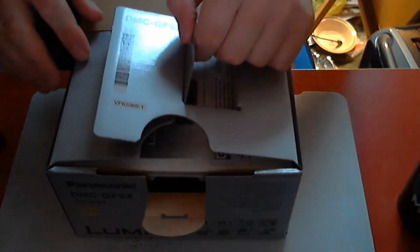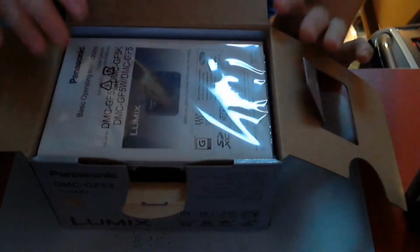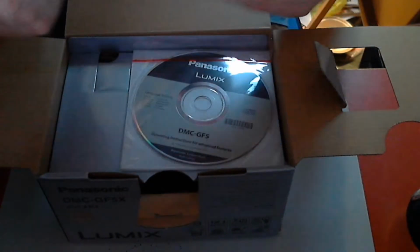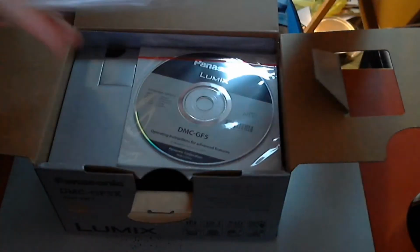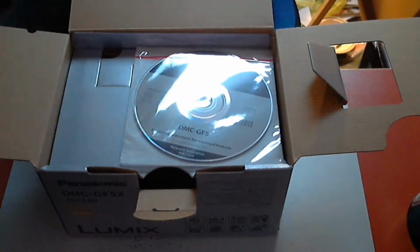And as usual, we are greeted by the most important part, the paperwork. Whether it comes in digital or analog form, it's always there in front of you to greet you at all times. And luckily it comes in a nice neat little pack here. So this must be the basic operating instructions, obviously, as you can see there. And let's have a look inside. I presume in there's all the warranty info and advertisements about the Lumix lifestyle, according to this. There you are. So at the moment, I will look at that later. So I'll put that to one side.